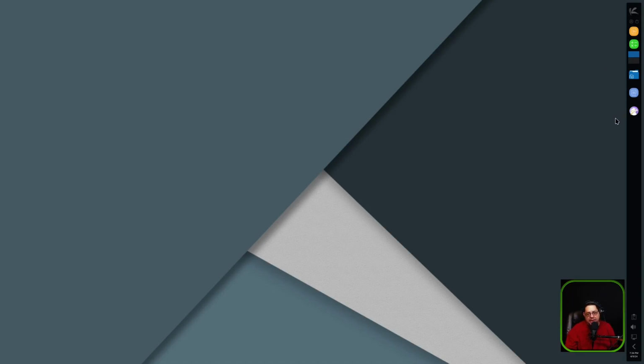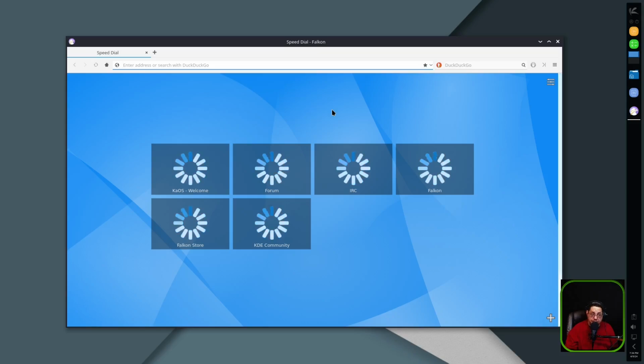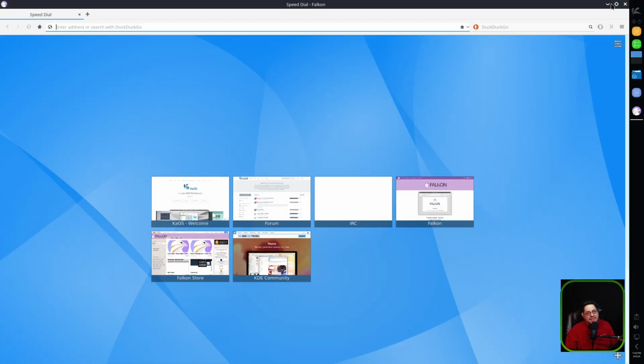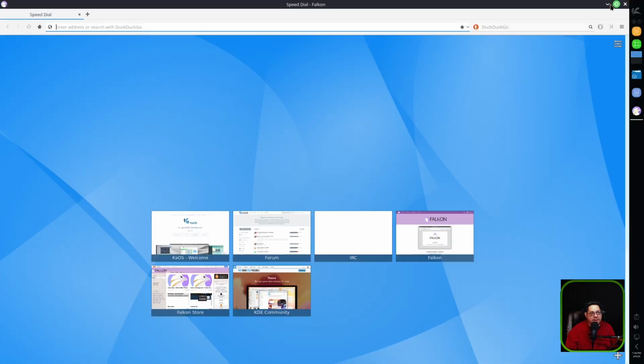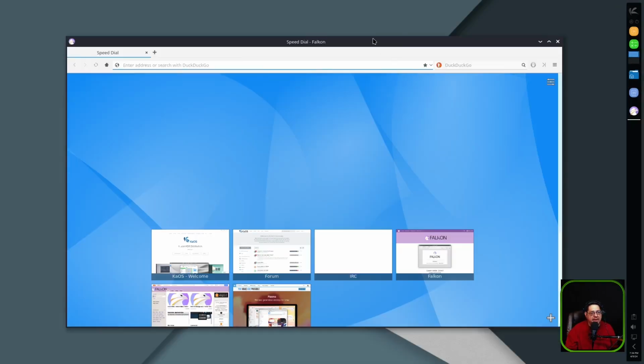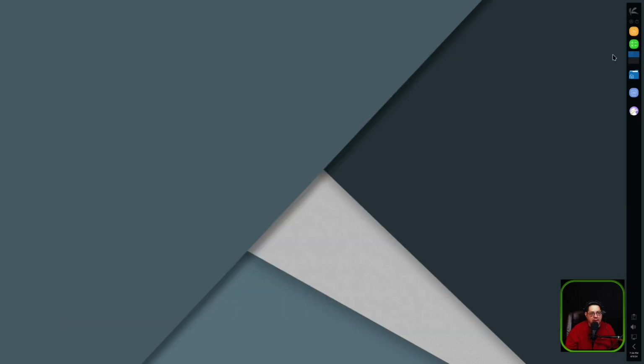Now, what I will tell you is I don't want you guys to take what you see here as 100% because, like I said, this is a virtual machine. For a virtual machine, it's pretty doggone smooth, actually. It's a little hesitant when I go to minimize and maximize like that, but I don't believe that is because of Plasma or Wayland as much as I believe that is a virtual machine thing. So don't hold that against it, okay? Other than that, it does seem pretty snappy, responsive, and smooth as a whole in here.